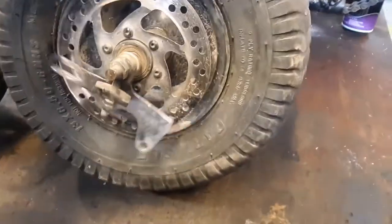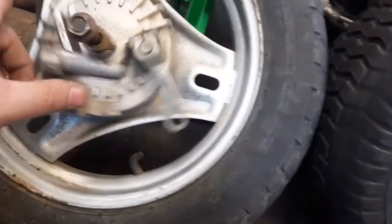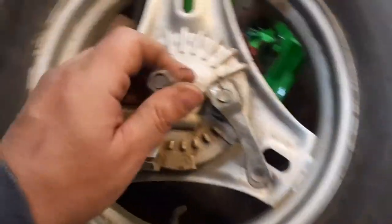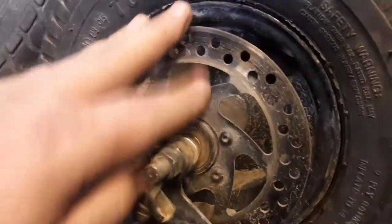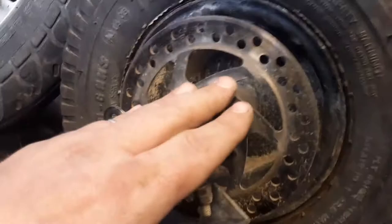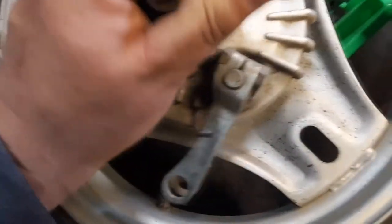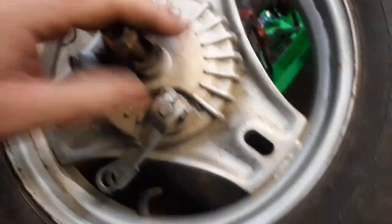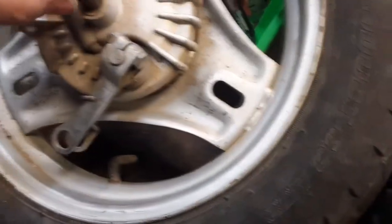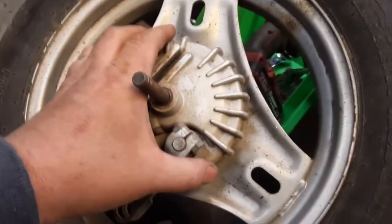Actually not too bad. Just a little more stuff than a normal mini bike. But this one, I think I have to take this brake disc off, and the axle's going to have to come out just to make it easier on me. But this one, I'm not sure. It's hard to do this one-handed. The front brakes are always a little squishy. What's going on here?